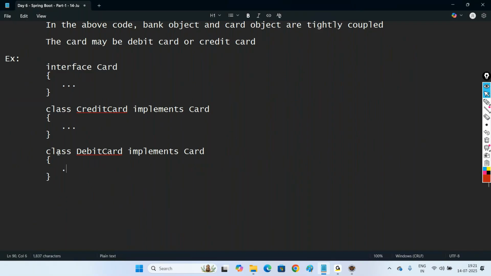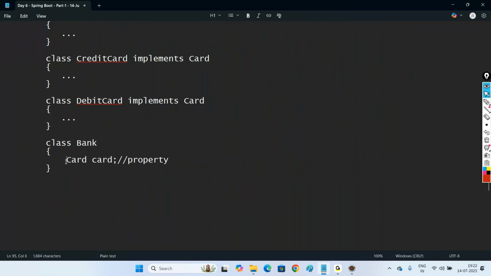Now when you are creating class bank, we just create this card as a property over here. This we call a property.